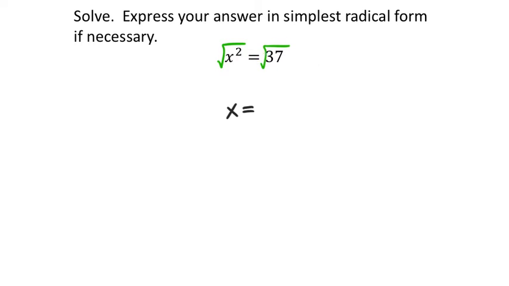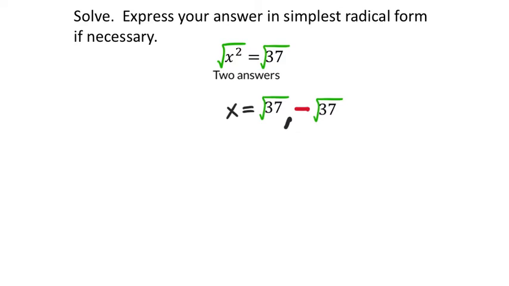Now you should look to simplify this. Just like it says here, we want this answer in simplest radical form, but the square root of 37, 37 is prime, so it can't be simplified any further, which means this is kind of our answer. Okay, remember what we saw two or three slides ago, there should be two answers here. Really the exponent tells us that we're expecting to see two answers, and this is only one of them. Now, the other answer is very much related to this one. It's similar, it's just that, remember we need a comma to separate these, but it's the negative value there. So you have the positive square root of 37 and the negative square root of 37.